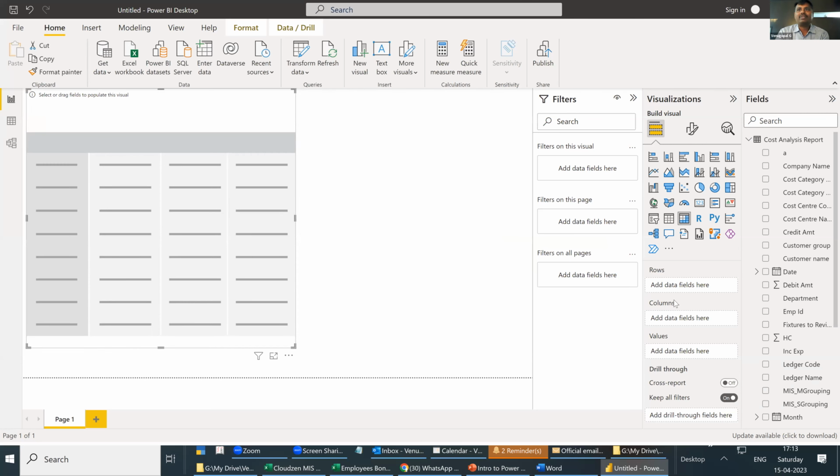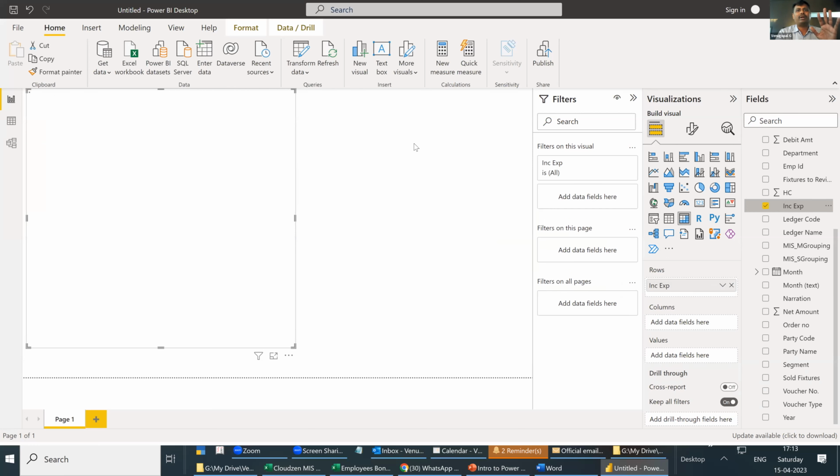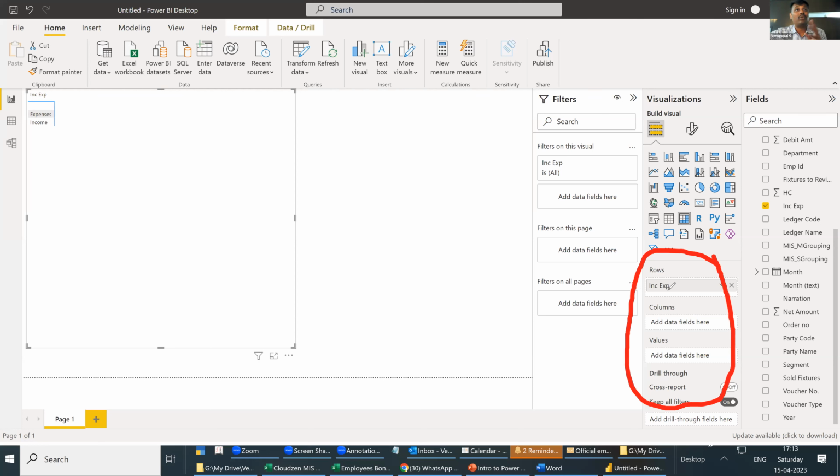Okay, I have selected a report. So I am just saying that, basis whether income or any, and this is the same as your pivot table. If you see on my right side, let me just highlight this. You can see rows, columns, values, same as what you remember from a pivot table, right? So it's similar to that.